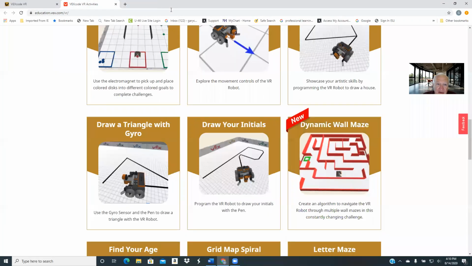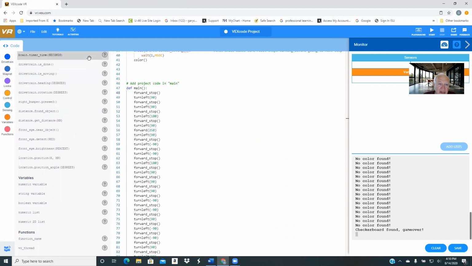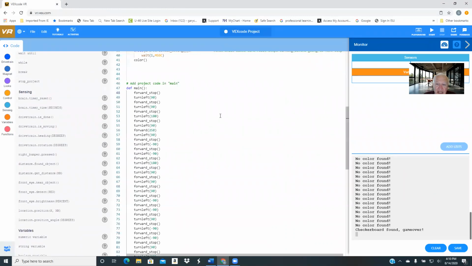But anyway, once again, this programming is in Python. I just talked to a teacher today, and I guess that's what they use in the AP computer science classes. They use Python. So your students get a little experience programming Python. If you want to do, this would be interesting. I haven't done this yet. What if I go back? Oh, if I do new blocks project, it'll wipe it out.